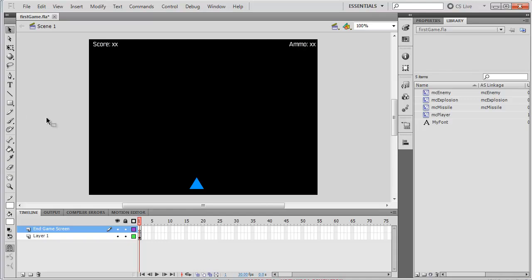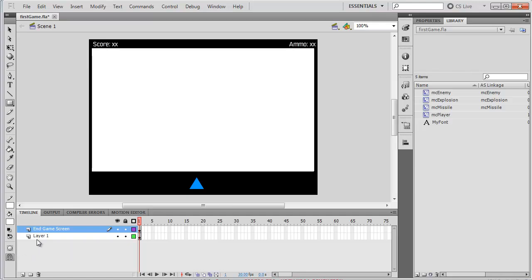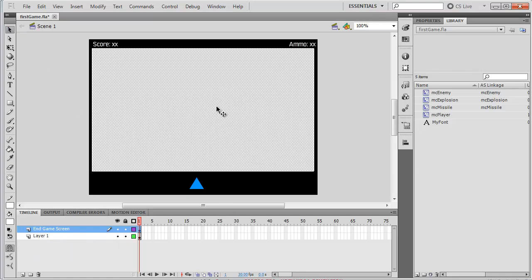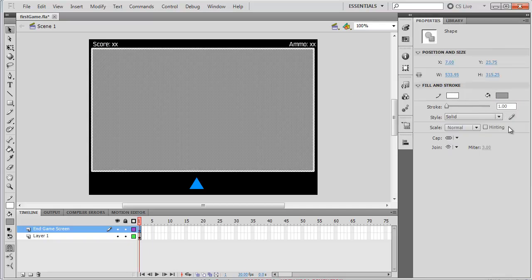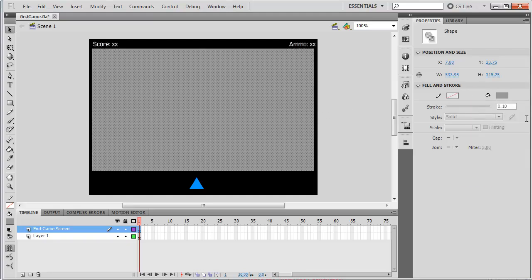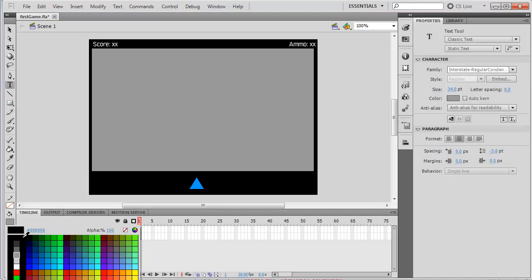So like I was saying, we're going to use an internal movie clip for this example, and in the next tutorial I'm going to show you how to use an external movie clip. And I'll explain the differences and the advantages and disadvantages of both in the next tutorial as well. But kind of running out of time, so let's create this screen. I'm just going to create a box on this new layer, Endgame Screen, and I'm going to change it to some sort of grayish color. Yeah, that'll do. Don't want a stroke. And I'm just going to add some text to it that says game over.